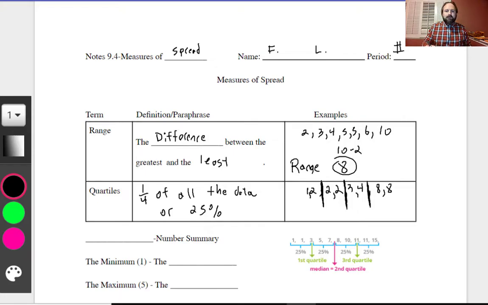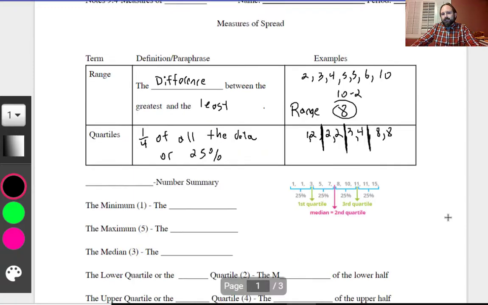I have 25% underneath this one, 25% in between these two, 25% in between these two, 25% at the tail end right here. It's broken up into 4 equal parts. Now this is where it gets a little confusing. Like we don't call this first part the first quartile. We call this dividing, where it divides the two things, the quartile. And so we're like, hey, this is the first quartile, this is the second quartile, this is the third quartile. There's no fourth quartile, which is kind of weird.